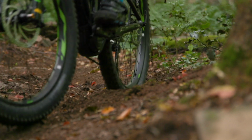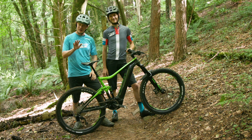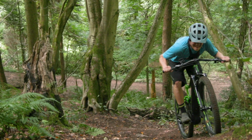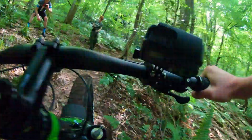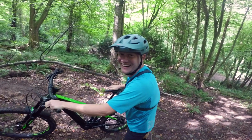Now this could be pretty interesting because Joe is quite the hill climber and I'm very much not. However, I've spent quite a lot of time riding e-bikes and I've got a few little tricks up my sleeve. So I'm hoping my tricks will leave this XC rider floundering on the steep technical climb. This is hard. It's really hard.